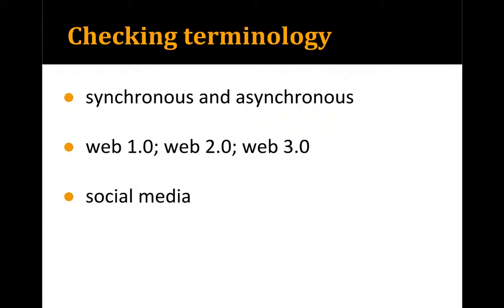Computer mediated communication is a very commonly used title for this area, and underneath that we find some other terminology that we might consider and we'll look at in a bit more detail later. Generally we refer to Web 2.0 and social media increasingly as the terms of choice, Web 1 being older types of technology, and Web 3 being technology that's coming in, what's sometimes called the semantic web.